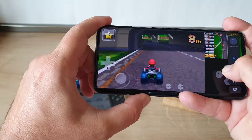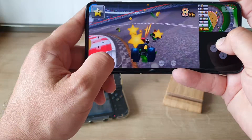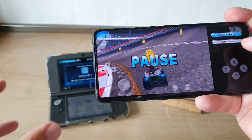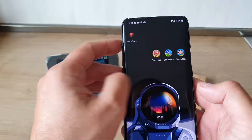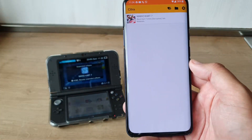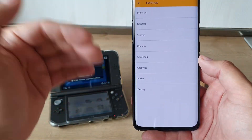They do recommend for the true experience to really have the latest Snapdragon Qualcomm 865, which of course I don't have yet. But it's very, very playable. What I want to do is quit the game and spend some time looking at some of the options to see if I'm able to change the resolution. Here we have the Citra emulator — when you start it, you're presented with your games. You need to own the games for the Nintendo and then use some software to decrypt them into 3DS files and load them here.